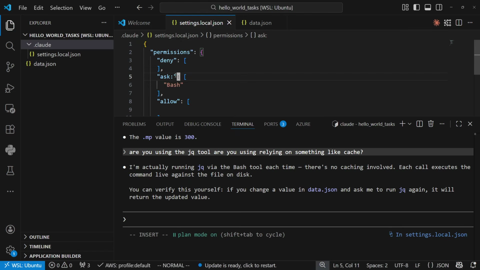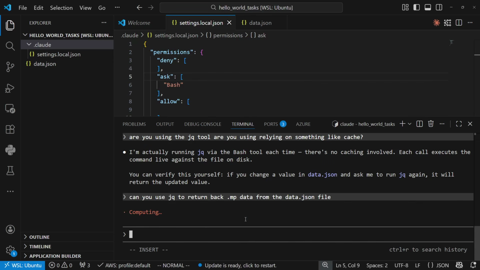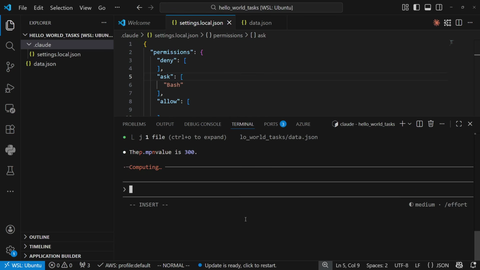Oh, you know what I think the problem is? Human error. Look, there's a colon on the inside. You probably saw this the entire time. So we'll go back here, and it was probably me. Okay, and we'll go back and ask it to do this now. So now, here we go. So permission rule, do you want? We'll say yes. Okay, and so now another thing we learned was that it's not caching it every time, right? So it's going to ask it every single time.